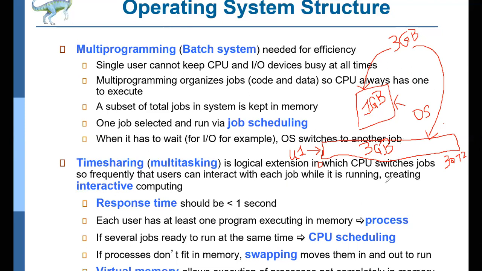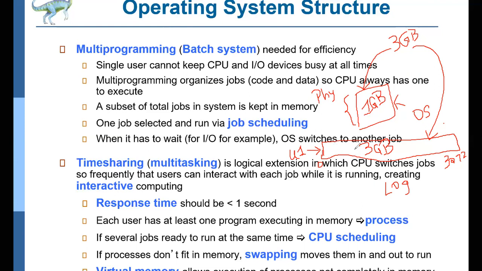This address is called logical addressing. This is not your real addressing. The real addressing is available in the main memory, which is called physical memory. Your main memory capacity is only 1 GB, but the user doesn't know about this. The user will only be seeing the logical memory. Based on the logical memory, the user will give a request.